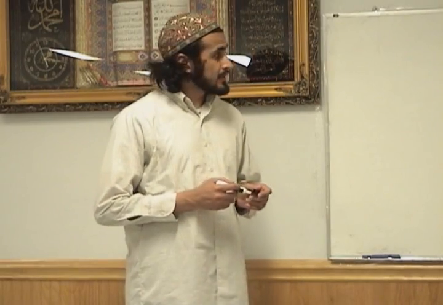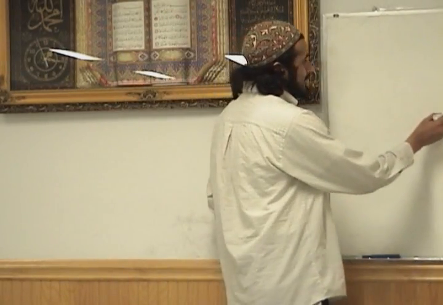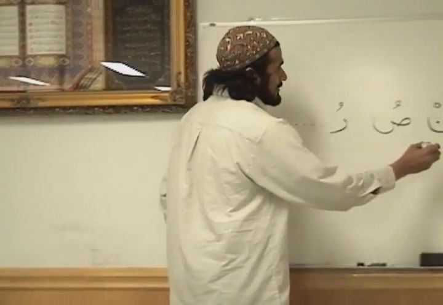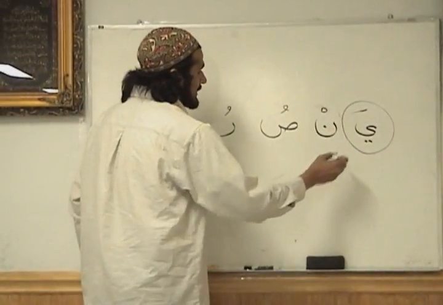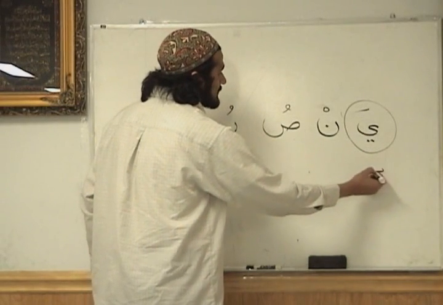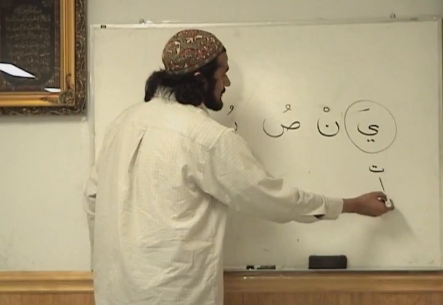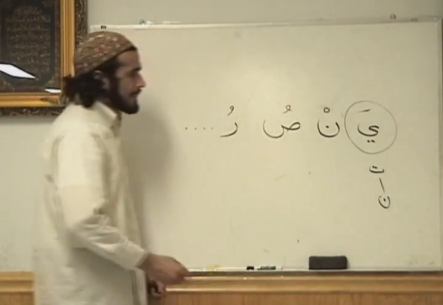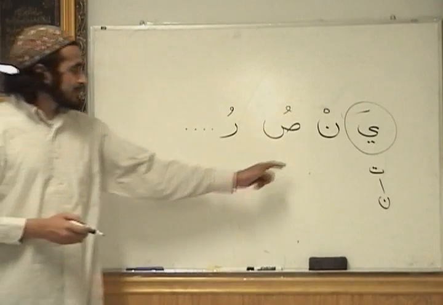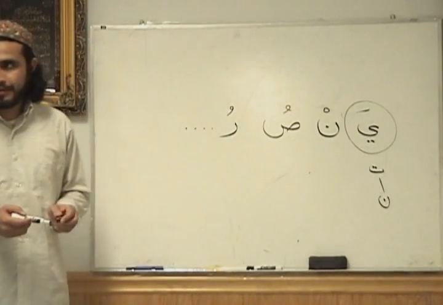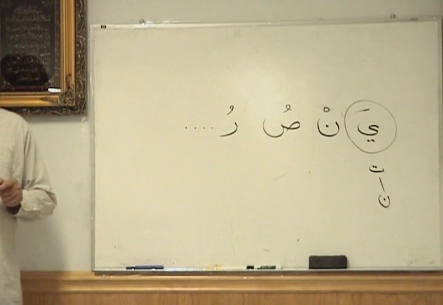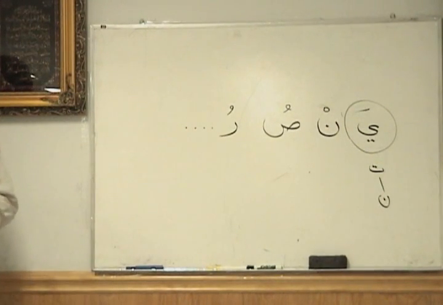So mudari' will have a form like this. And we know that over here things will change. This will change between ya, ta, alif, and nun, right? This will stay there. Nun, sad, ra will be there. The root letters will always be there, no matter what fi'l we're talking about. So for yansuru we have this.